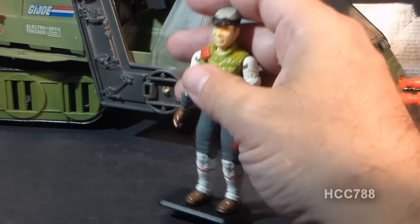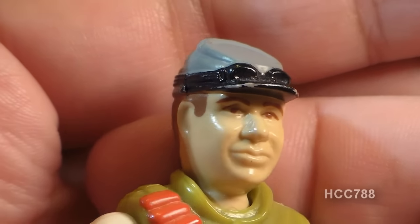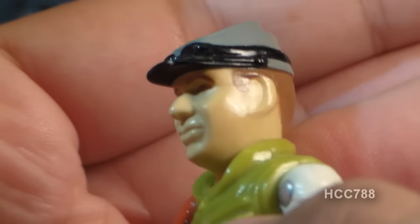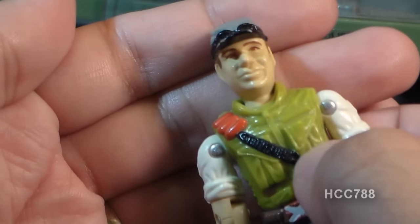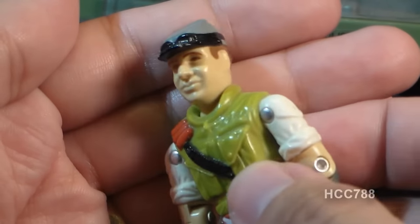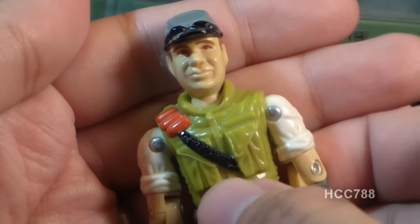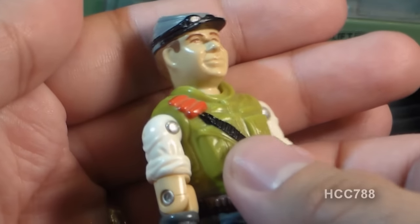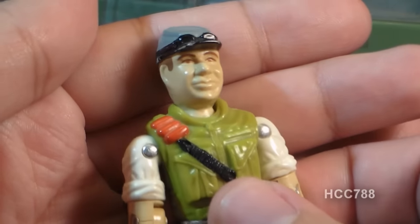Let's take a look at the sculpt design and color of Cross-Country, starting with his head. On his head, he has what looks like an American Civil War Confederate Army Kepi. Cross-Country is a southerner and he's wearing Confederate headgear — we're getting dangerously close to stereotype territory. And then he has this very weird head sculpt. This face just looks very strange to me — he's got chubby cheeks, looks kind of cherubic, and I don't know exactly what kind of expression that is. To me, this expression looks like stifling a fart.